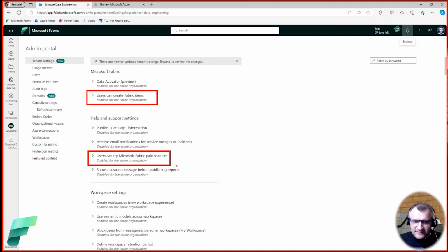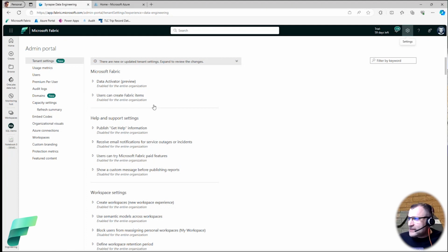Now, keep in mind, there is a limit of 10 trial capacities per tenant, so be mindful about running too many trials. Ideally, I would suggest every one of you should start just a new tenant for testing Fabric, just for your purpose, and avoid testing it in an organizational tenant, except when you are responsible for building Fabric competencies. Okay, but enough of this administration stuff, because we are about to run some SQL stuff.